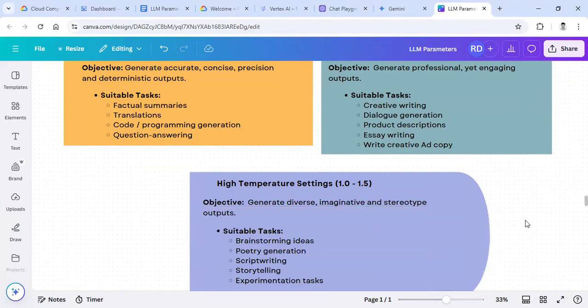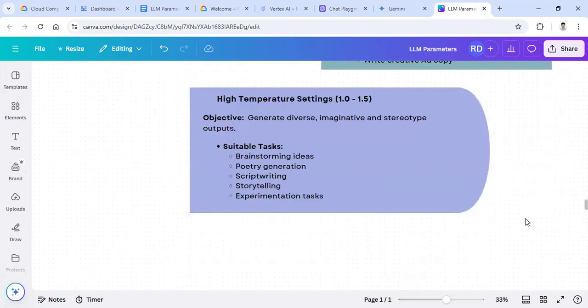In high temperature settings, the objective is to produce diverse and imaginative content for the user, and sometimes it can also generate stereotypical content. At high temperature you can generate brainstorming ideas, poetry, script writing, storytelling or experimental tasks. Okay, let's have the examples.